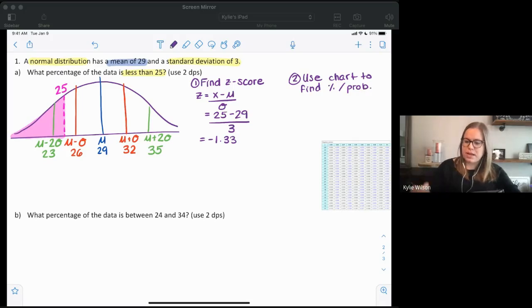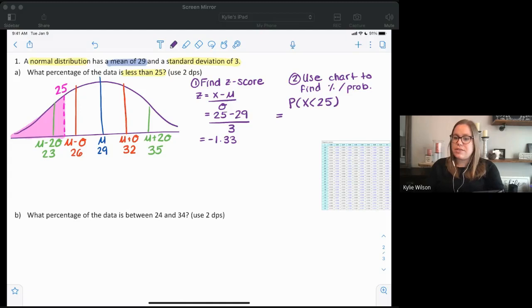So sometimes we'll be talking about this in terms of our percentage of points that are below or within a certain range. And sometimes they may ask you about the probability. We can use these numbers for both. So to do this, this is how I write it out. I'm looking for the percentage of points that are less than 25. Now, what I've had to do here is standardize it so that we're talking about the data in terms of standard deviations away from the mean. So I now have a z-score.